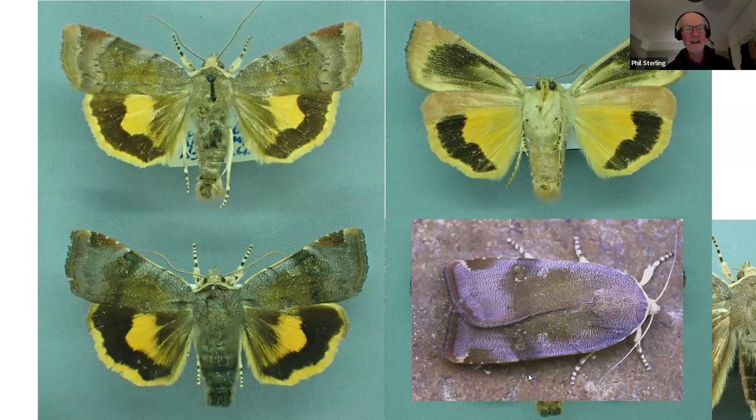But there is another feature that I quite like, as helping me pick out the individuals from among the lesser broad borders. If you look at the outer line of the lesser broad border yellow underwing, it's got a nice little zigzag, and the outer line of the Langmaid's has a nice little zigzag. But what's going on beyond that outer line in the lesser broad border yellow underwing? You've got usually half a dozen, four, five, six little black patches.